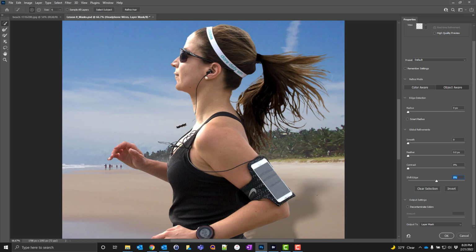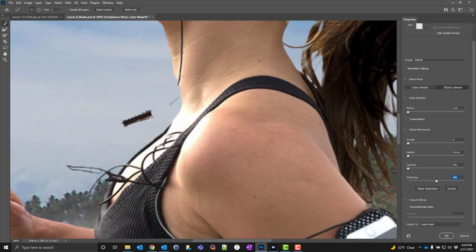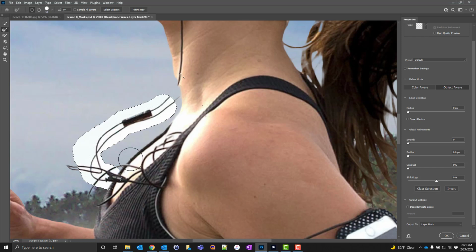So notice I did it all. It's okay. I'm going to come back and I'm going to use the refine brush, and I'm going to try to get it back.